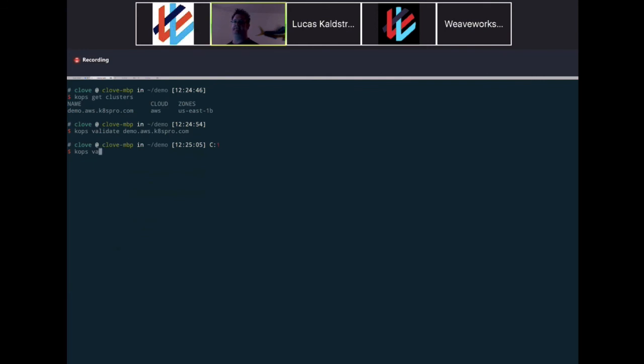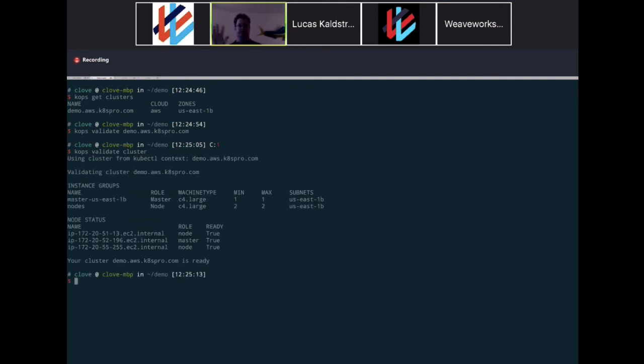So we've got a full cluster up and running with EC2 spot instances, which makes it really affordable. We're running about 4 cents an hour on these right now. And we've got a full cluster up and running here. Now, kubectl, of course, we want to get my system pods.